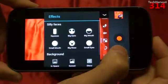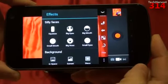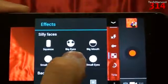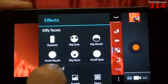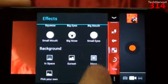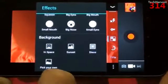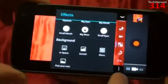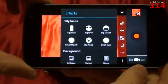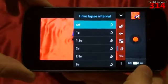The next selection down here is interesting. It's the effects. You could actually do real-time silly faces on this device. So you can do a squeeze, you could do big eyes, you could do big mouth, you could do small mouth, you could do big nose, you could do small eyes. And then the background here, you could do in space, sunset, disco, and then pick your own. So there are a lot of cool little effects here, and that's one of the new perks in Ice Cream Sandwich.